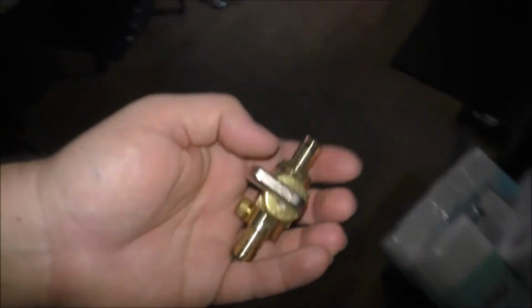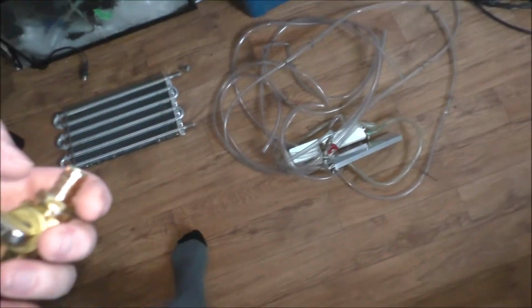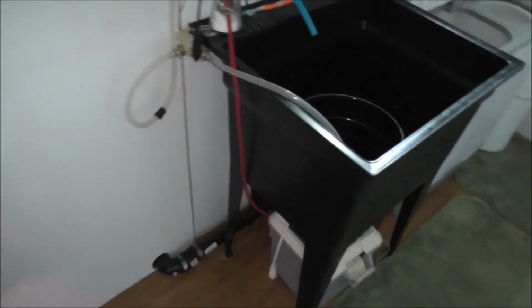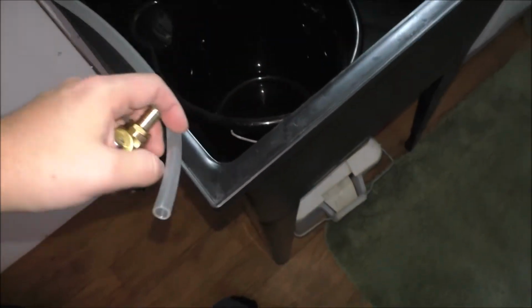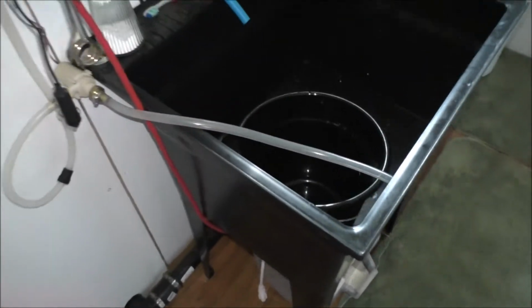Now all these parts you guys see is stuff I had here already, so not a big deal. And I already have valves here, so I don't need to worry about using this valve over here, but I'm gonna have to monkey over here and get this to work. So hopefully I have a T that fits, because this size looks a little bit too big for this size tubing, I'll tell you what. So hopefully I can make something work. So when I get it together, I'll show you guys that.